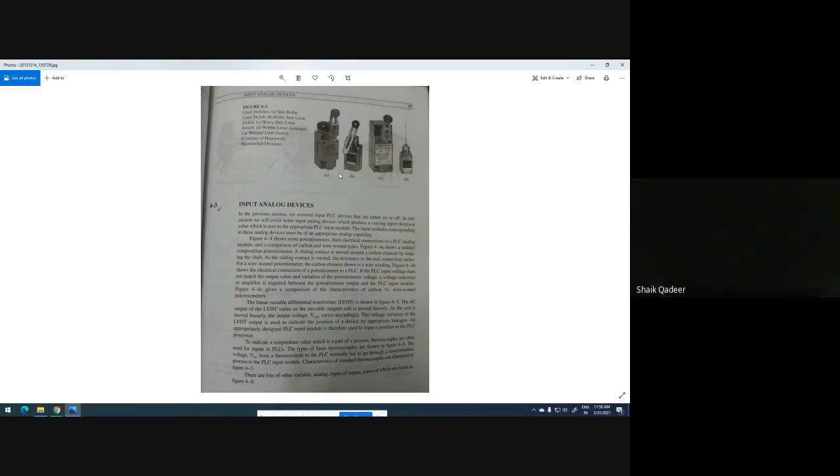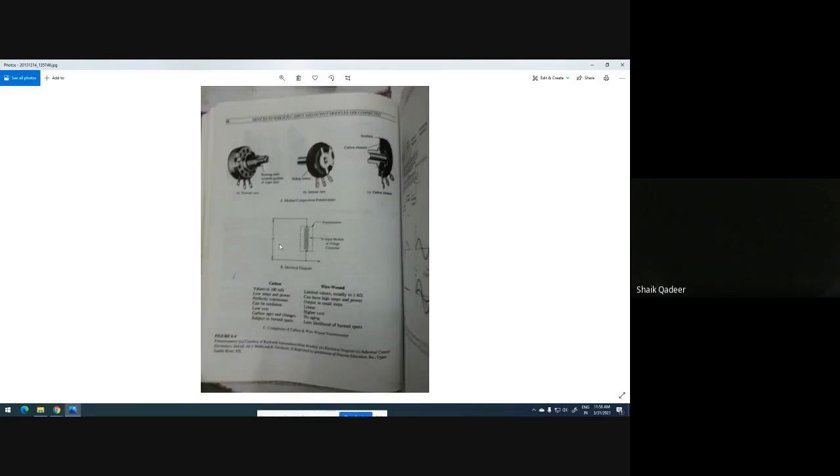Yes, sir. Now next come to analog input devices. First one, as I told you, potentiometer. This is the potentiometer cross-sectional picture. Whatever discussion I have given you, that is enough. You can restrict yourself to that only. But you can see the information given in the text also for reference. This is the electrical diagram of potentiometer. I told you this too. This is the input voltage and this is the output connector of the potentiometer. It can go up and also come down, accordingly the voltage can be changed.